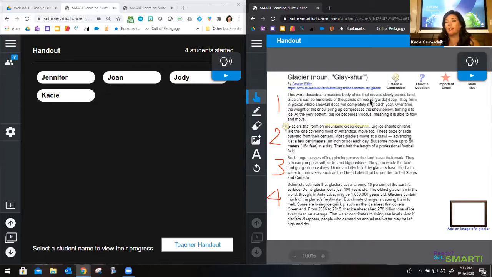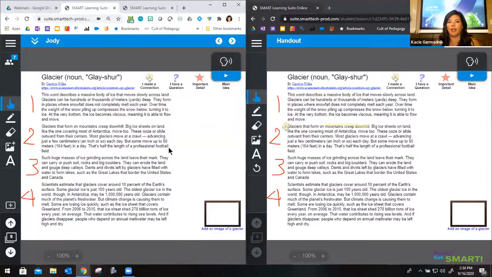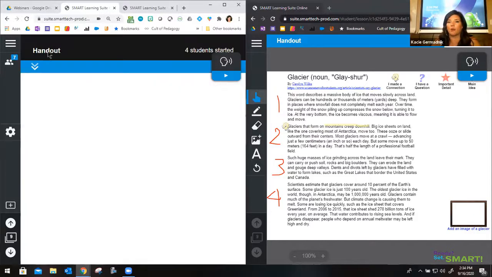This was just a PDF that I imported. And then in Smart Learning Suite Online, you can add objects and infinitely clone them like I did. So this was just a PDF, and then I added these once I added this into Smart Learning Suite Online. Notice on my side, I can see all of my students who have hit start, and I can click on their names and I can see what they're doing, how they're doing.